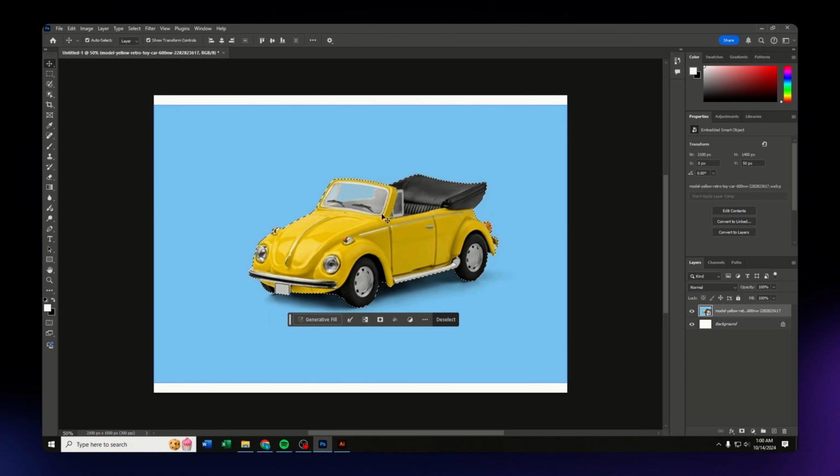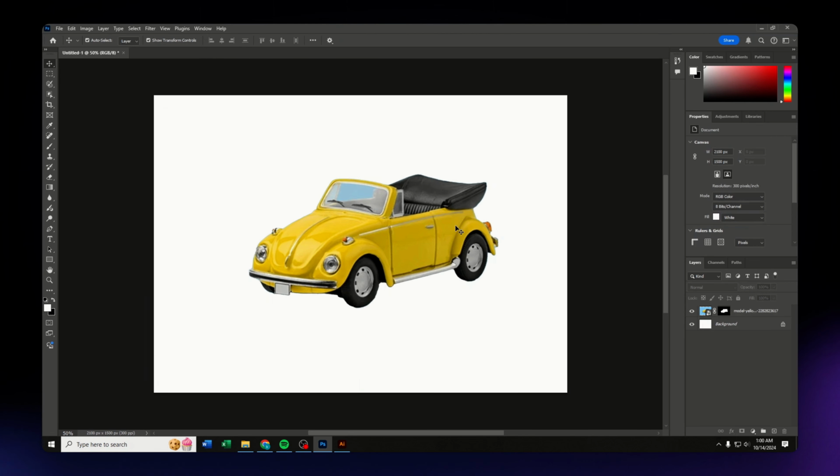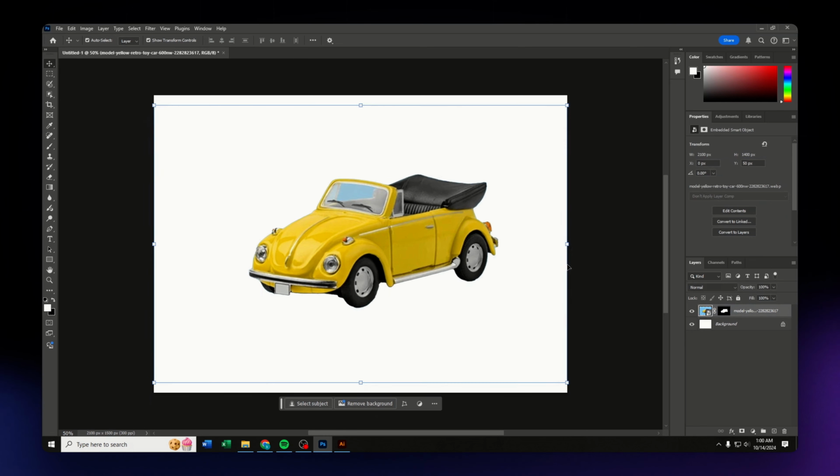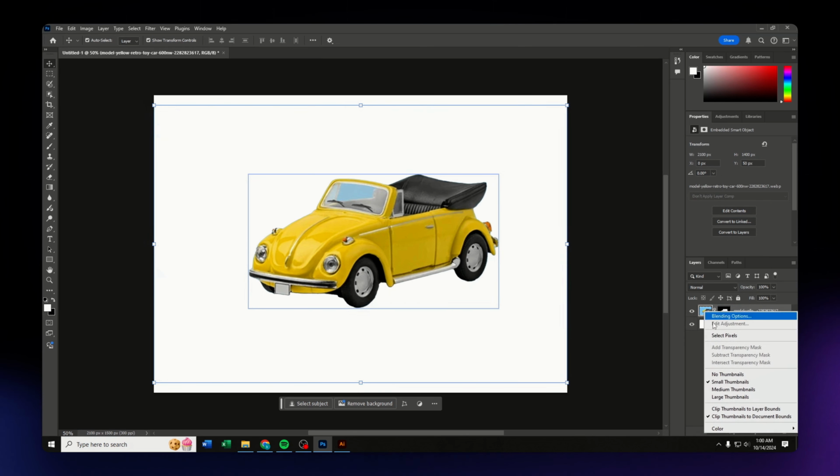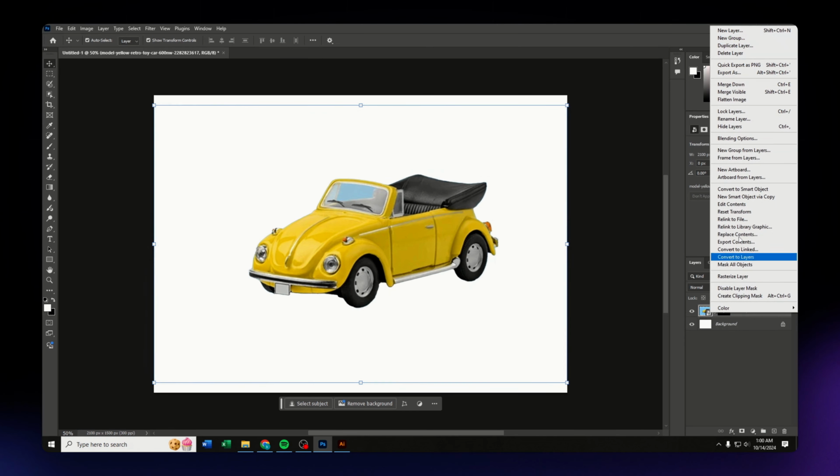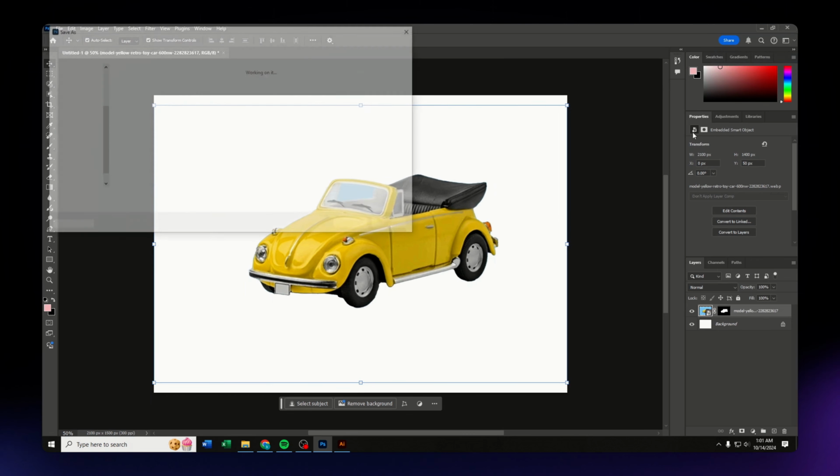As you can see, it outlined the image, and click on this mask button, or icon rather, on the bottom. Now right click on the layer on the right side of your screen and select quick export as PNG.